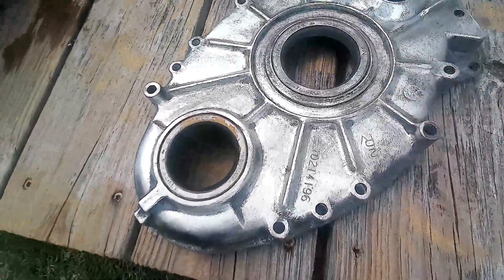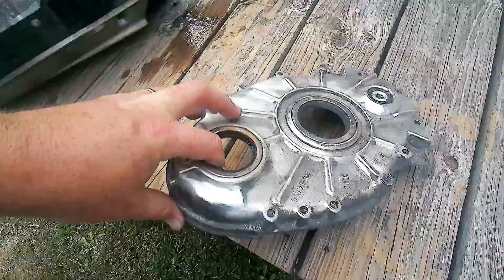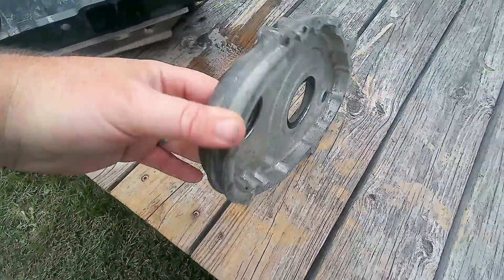Everything inside was basically pretty clean to start with, so it's a real major setback having to go back and redo that again. I took the wire wheel to the timing cover, so most of that is looking pretty good — I've got to put new seals in it but it's not exactly where I wanted it to be. I've wanted to pick up a sandblasting cabinet for a while and just haven't done it, so we're going to take this opportunity to go to Harbor Freight, pick up a sandblasting cabinet, and give it a go. Hopefully it'll clean this thing up. If not, I do have another LT1 intake manifold I can start over with.